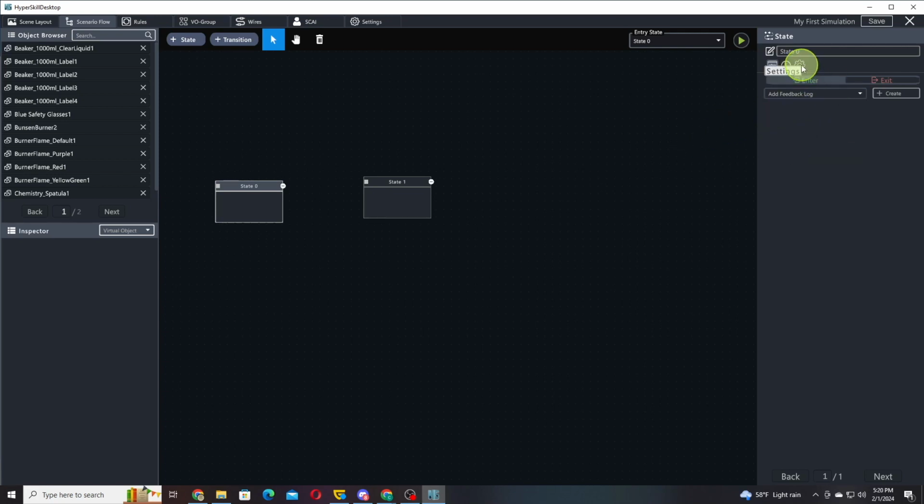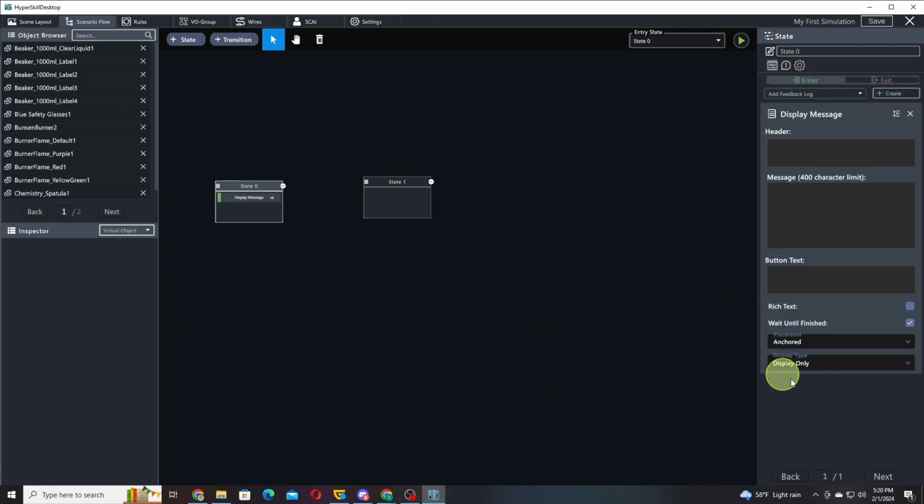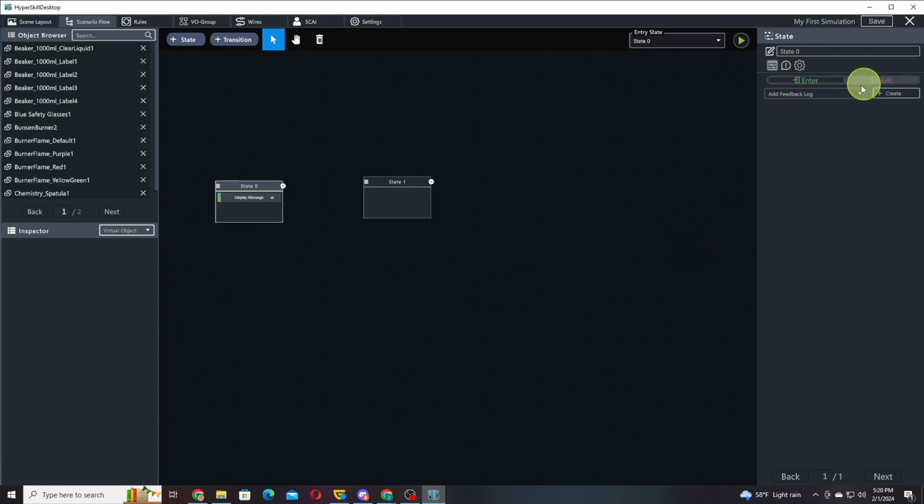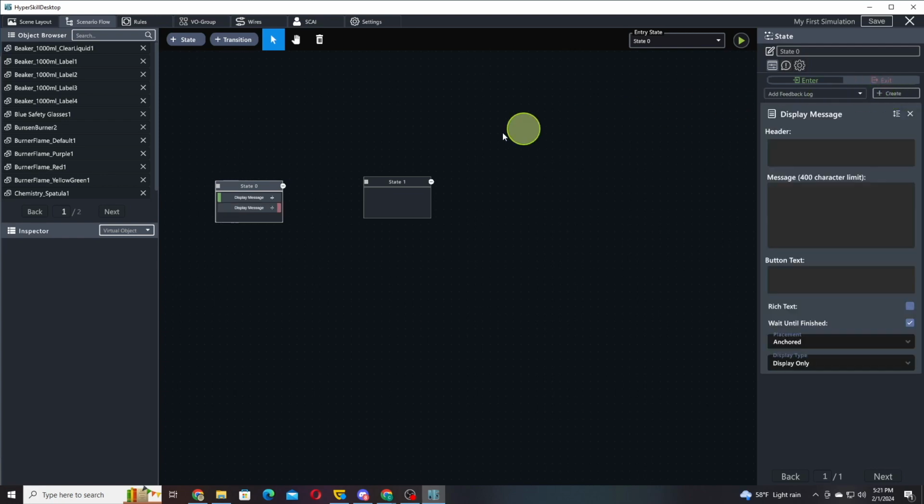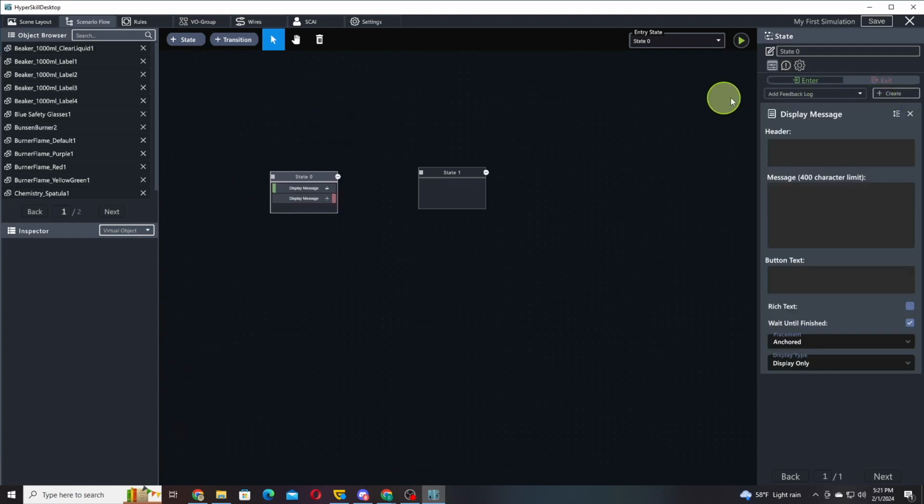Now, lastly, after you have found the action you would want to add, whether it's display message or anything else, you'll hit the Create button. This will add it as well as its properties to this. Functions can be added either when you enter a simulation, or when you enter a state, or when you exit a state. Let's add just one more randomly.